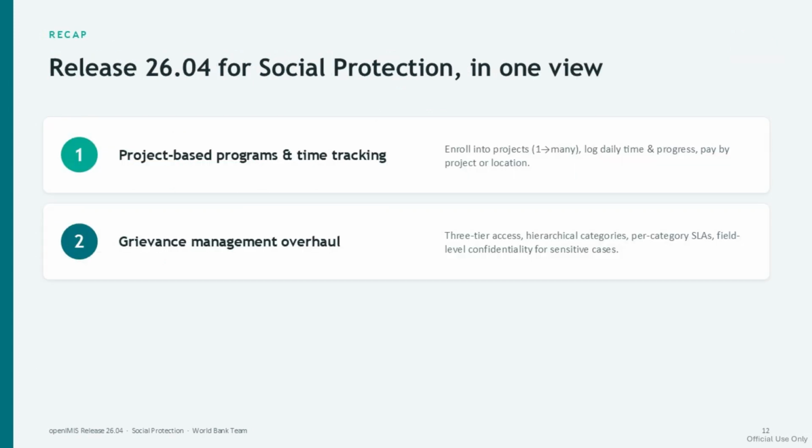The release introduces essentially project-based programs and time tracking, allowing enrollment in multiple projects, the daily time log and progress, and the possibility to pay by project and location.